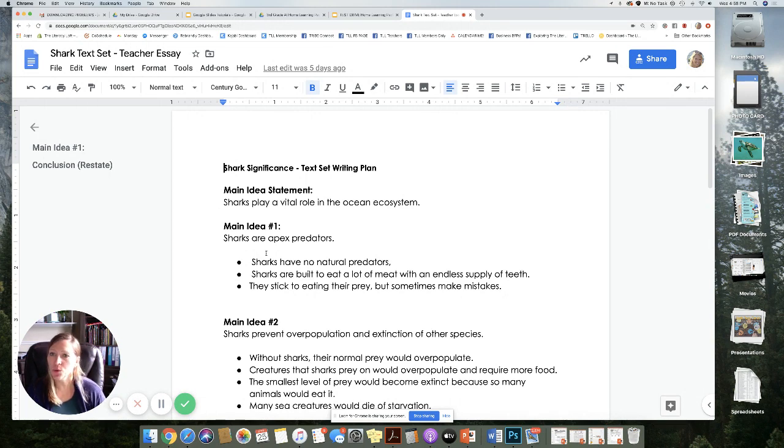So one thing that's really nice about Google Docs, or actually, excuse me, I should have said this a long time ago, but one really great feature of all the Google apps is that you're able to collaborate or work on something with other people. So if, like with your team of teachers, you had lesson plans you wanted to share, or you were all working on unit plans or curriculum, then you could all work in the same document. And that's really helpful because it can possibly save you a lot of time.